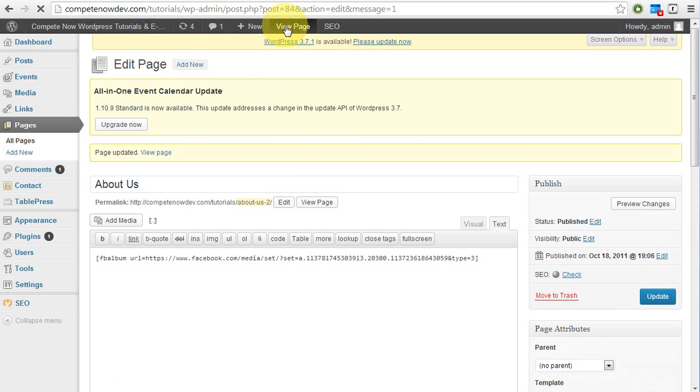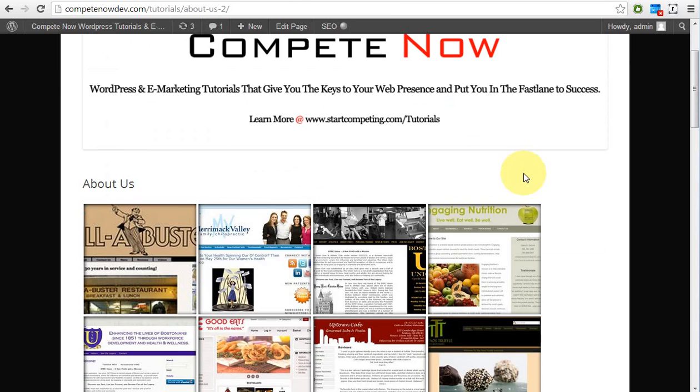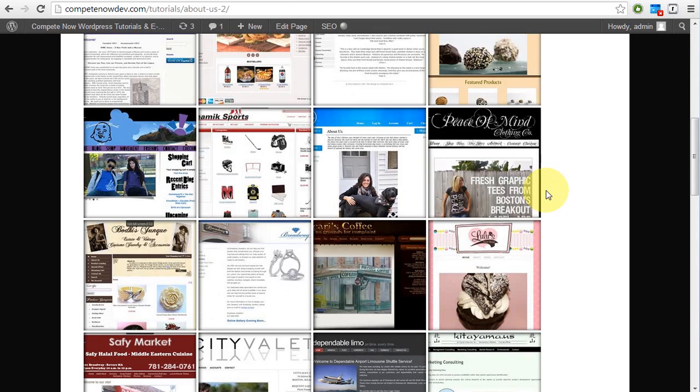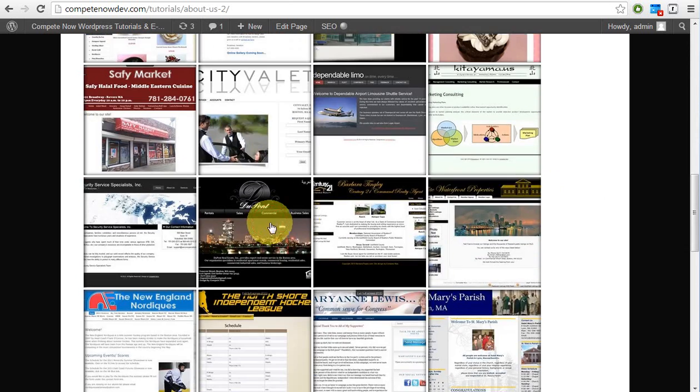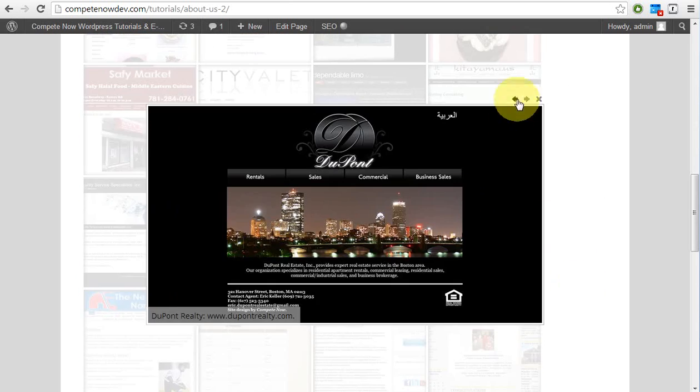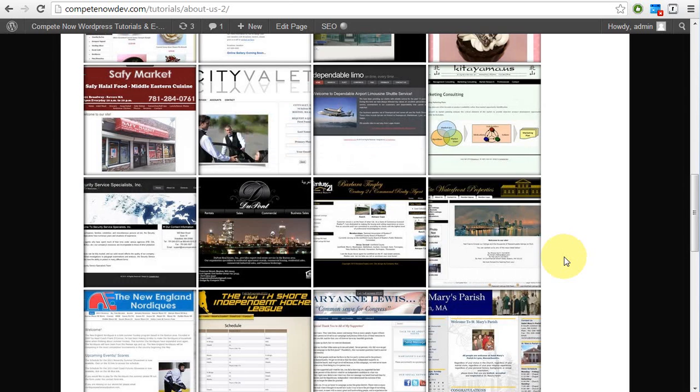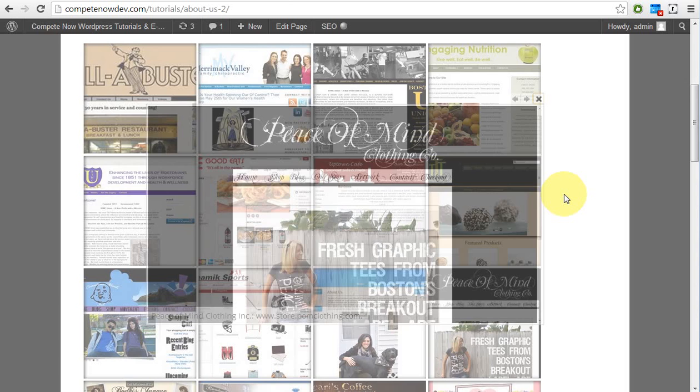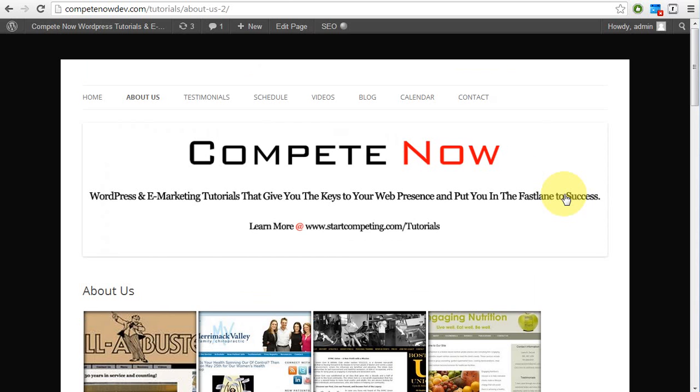Okay, now let's view the page. So you can see as a full width template, it spreads it out more and puts it all together. Okay, a little bit more of an album that way. Looks a little bit better. You can scroll through the album. So I think it works well. And yeah, that's really as simple as it gets. So you can just keep adding those shortcodes, adding the URLs in. You can add them to different pages. You can add them to the same page. It'll all work. And that's how you do it.